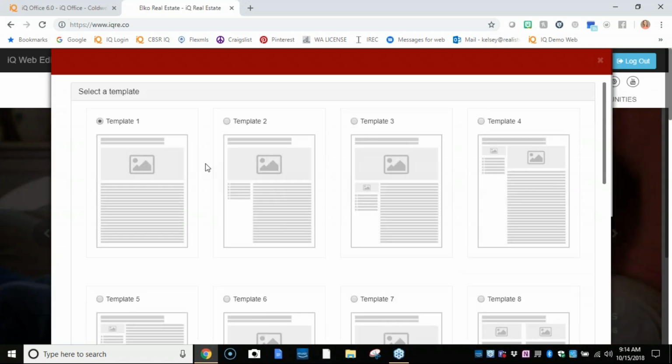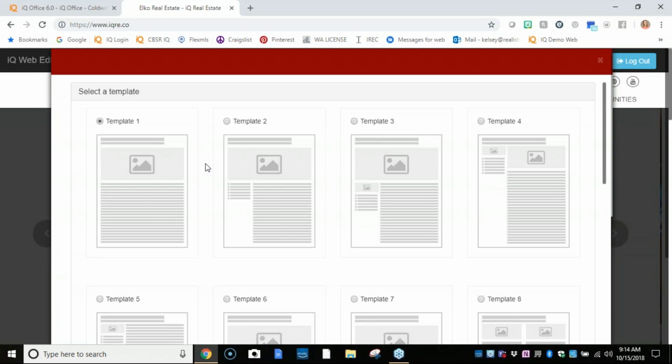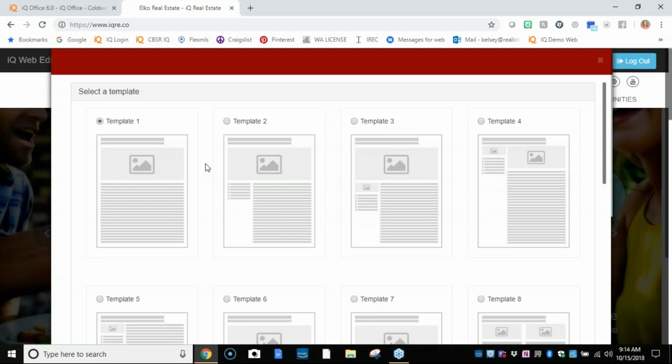Maybe I'm making a monthly newsletter and I'm publishing it as a web page once a month. That would be a reason to have a static page. Your October 2018 newsletter isn't ever going to change. It's going to change when it becomes the November 2018 newsletter, and it would be a different page because you'd want a different link to it.